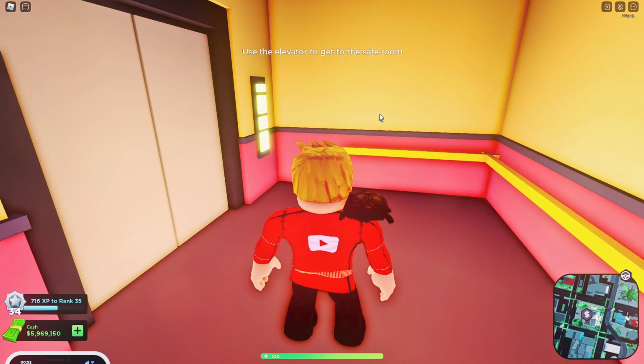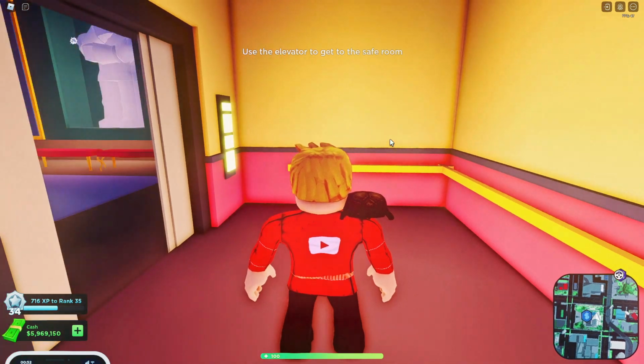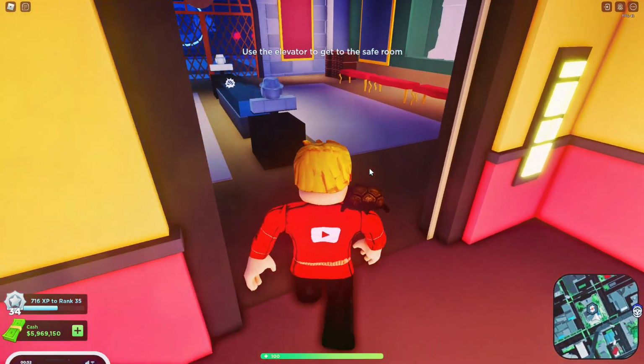Look how bright the elevator is. This is it with it off, this is it with it on. The red around the outside really makes the whole room bright.